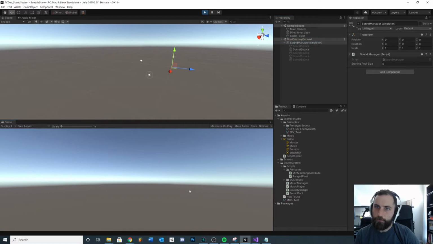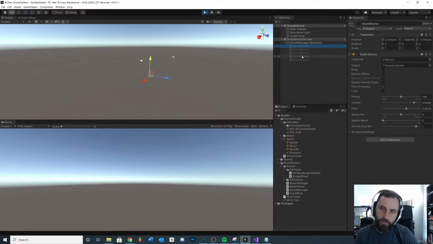And you can see that we are using object pooling here. So we have these 5 sound sources, and when we need one, we were grabbing it, telling it to play, and then putting it back. Remember I said that you could do this with your music as well if you wanted to, but I'm not even sure I want to yet because I think that would be too many audio sources for not enough gain for very rare scenarios. So I don't know, use it however you want, and that's kind of how I'm doing it. And if you want to see the code for this, you can check out the GitHub.